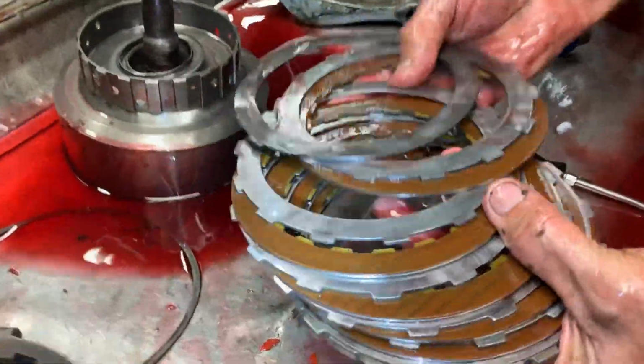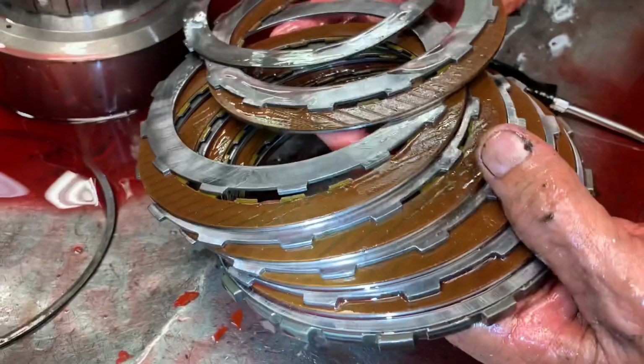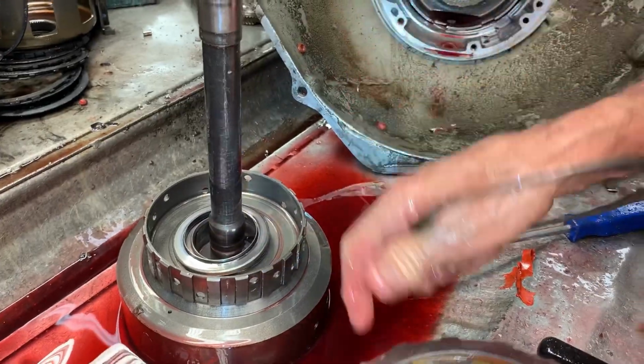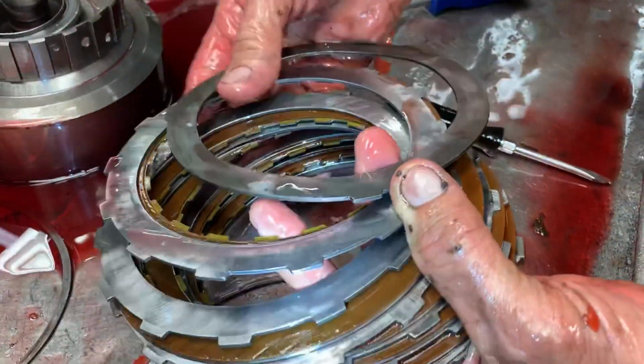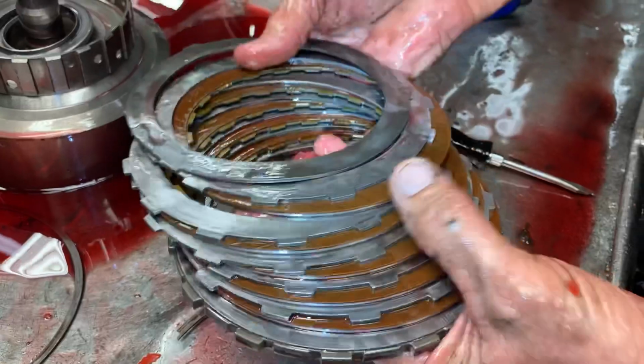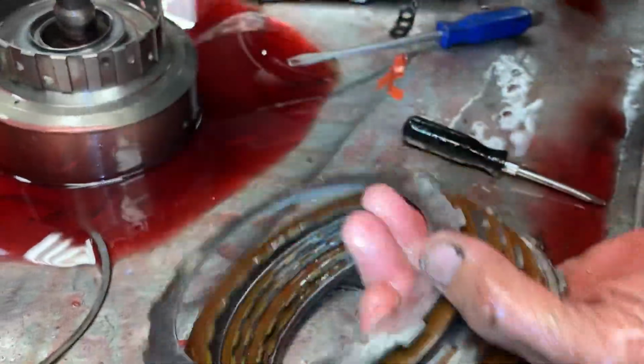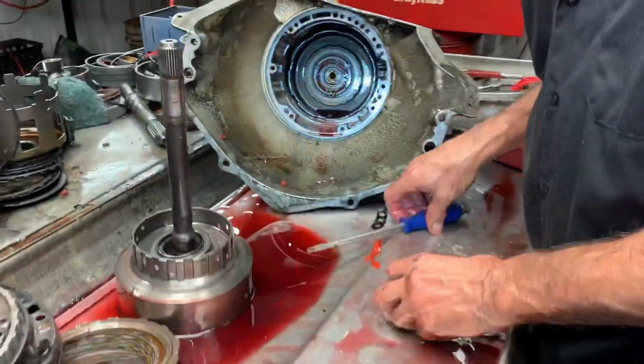Now here's the forward clutches here, to move the vehicle forward. You notice we have a wave plate in here to soften the engagement. If you got a real high stall converter, you can take the wave out and add another steel. Give it a lot firmer engagement, but I don't care about my car engaging really hard. As long as it engages good and holds, I'd rather leave the wave in there.